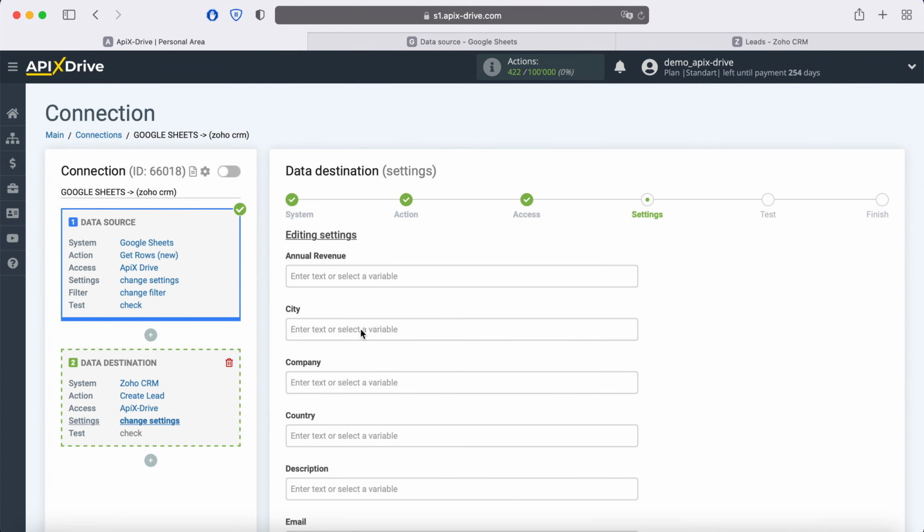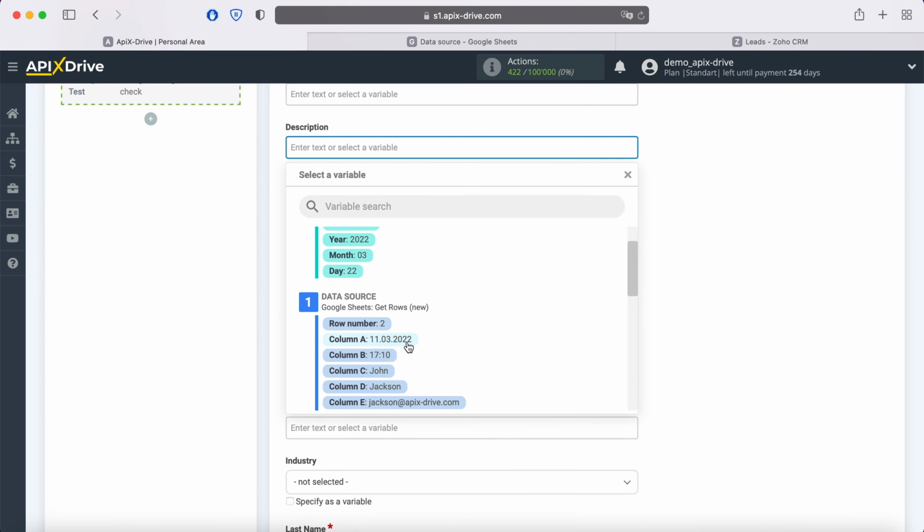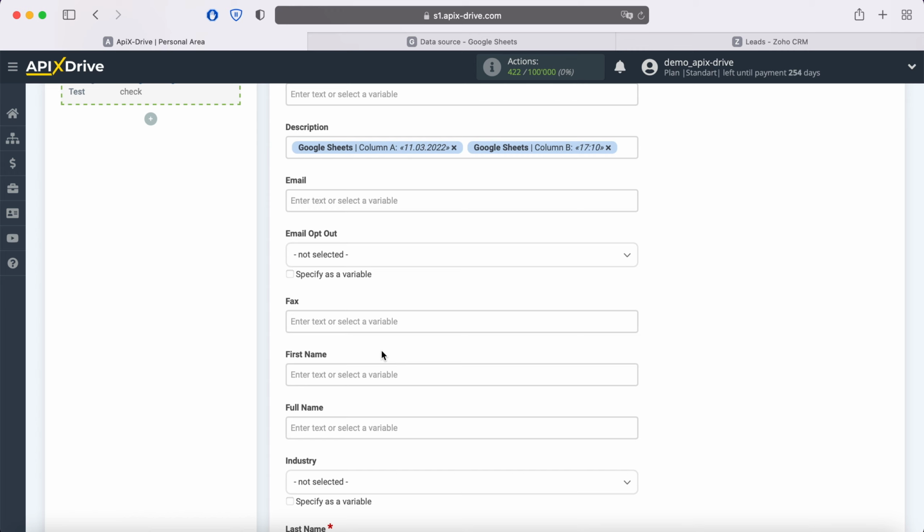At this stage you see Zoho CRM fields. To create a new lead, you can assign variables from Google Sheets to these fields. In order to do this, click in the field and select a variable from the drop-down list. Note that you can use not only variables, but also write values manually.